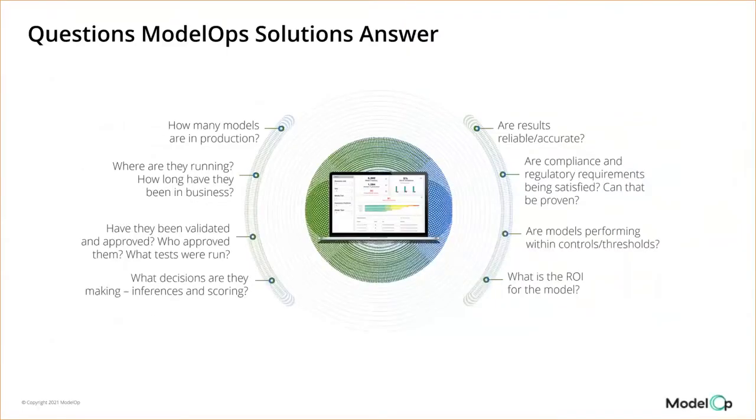So when we actually look at a ModelOps solution, like an MLOps solution, a ModelOps solution is trying to answer a lot of high-level questions, like: how are my models performing? Are they regulatory compliant? How many do I have expiring? What's the return on investment of what I've done in these models? All of these kinds of things. So they're looking at business level questions. Yes, they're going to capture all that low level information as well, but the ultimate goal is to be able to answer these kinds of questions.